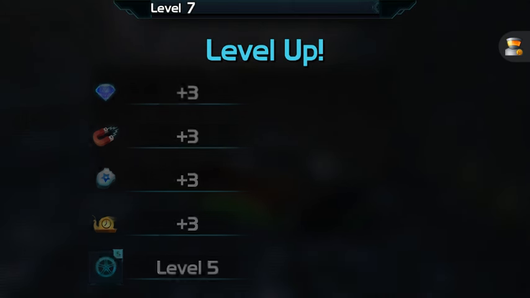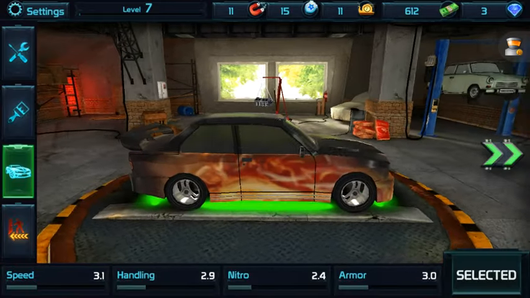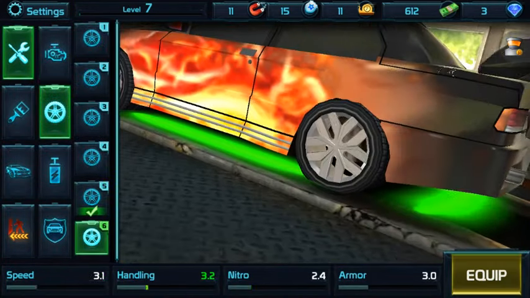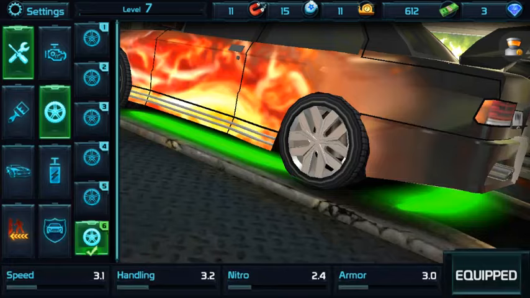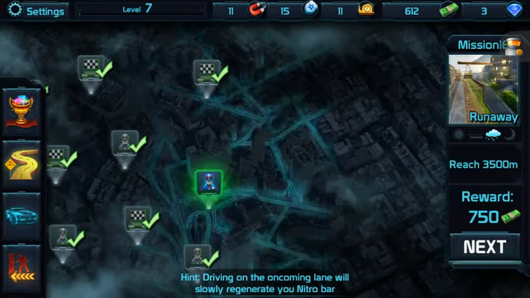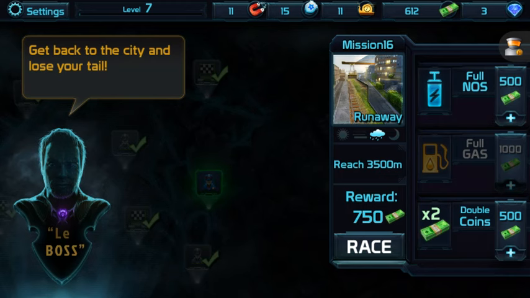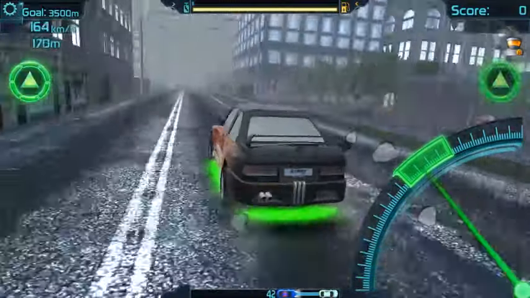Oh, hey, look at that. Level 5 tires? Yo. Level 5 tires for free? Nice. It just gave me the next level tires. Sick. I just got the next level tires just for leveling up. Helpful. Very helpful. And I got more power-ups. That's even better.